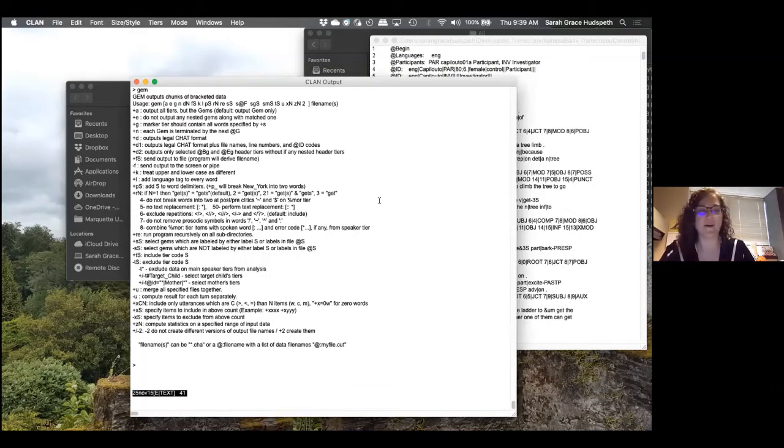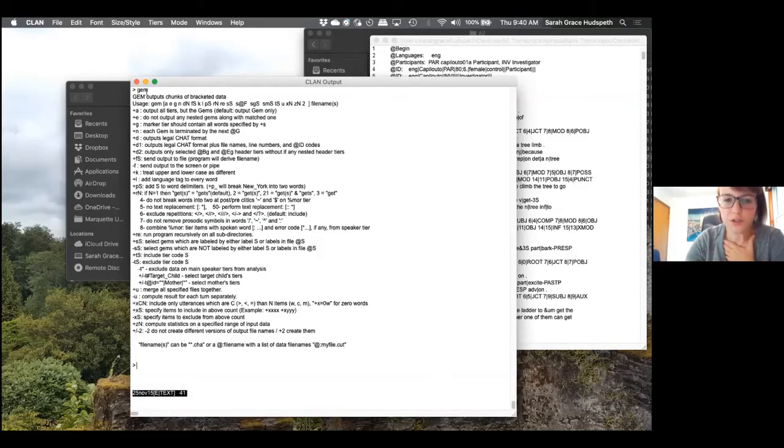So the first few times that I was using Clan, I was constantly going back to this page and having to troubleshoot: why didn't this work? Why didn't it run the way I thought it was going to? And you can use this page to help with that. Of course, Davida is a wonderful help on this, and those screencasts didn't exist when I was first starting this. So now you might be able to just go to those screencasts and find that information as well.